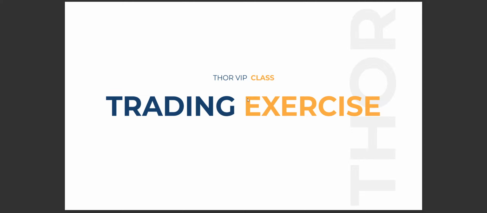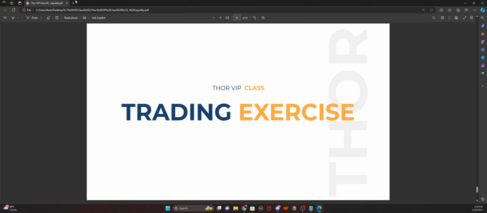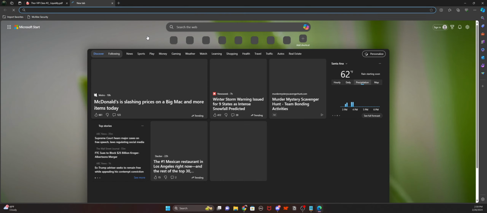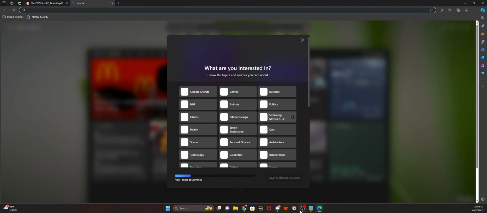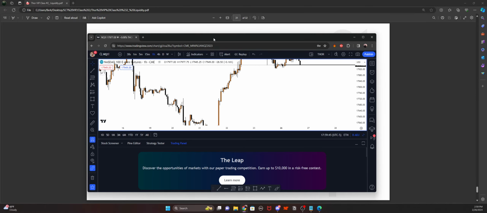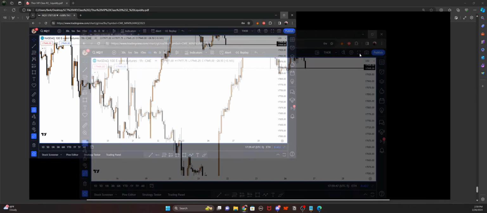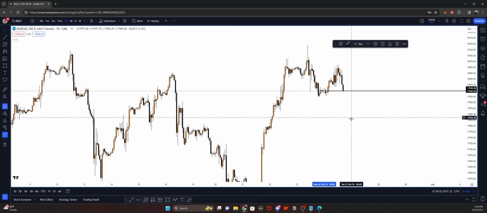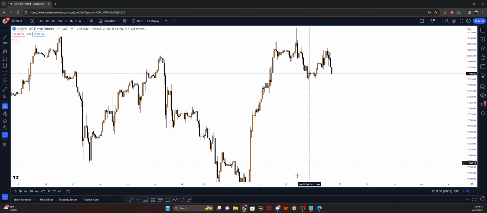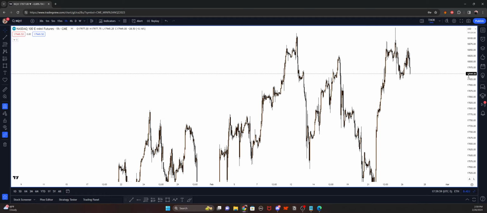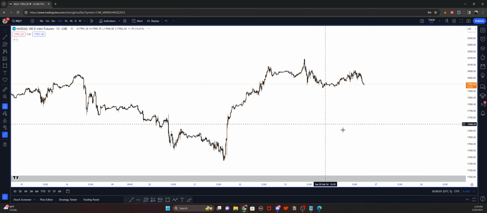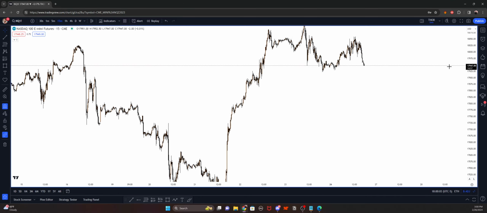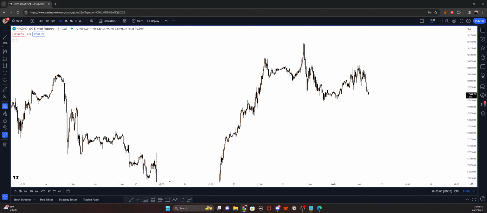Let's see what else. Okay, trading exercise. Before I get into trading exercise, I'm gonna stop here for a second. Oh, hold on. Give me 1 second here. I actually want to go over a couple of things here. First thing, I'm gonna go over the high resistance, low resistance liquidity runs, because it is, in my opinion, really, really important. And today was a great example for that, so I want to go over that real quick.